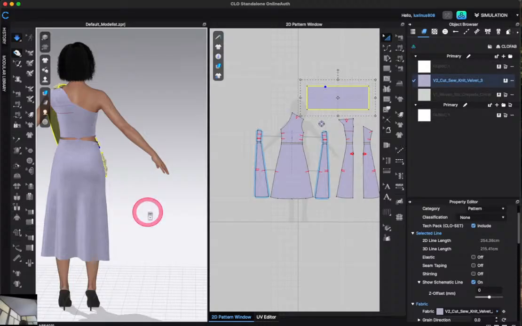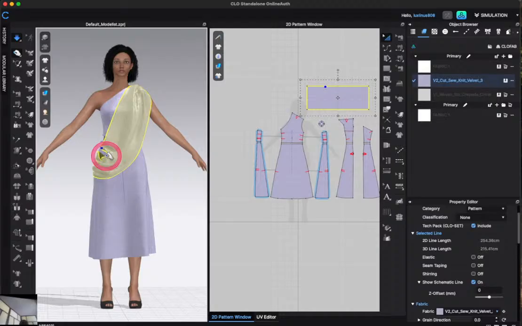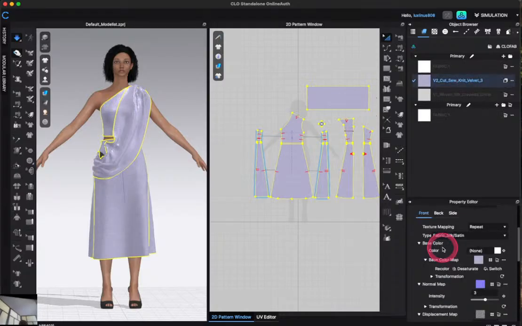This is diabolic. Let's change this color to purple, to red. I'm bored.